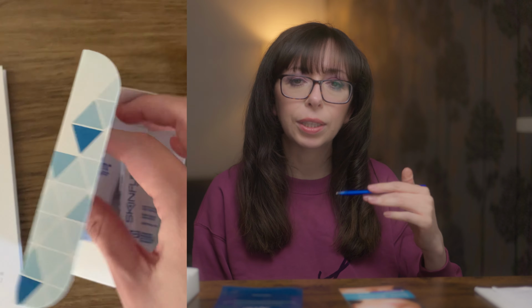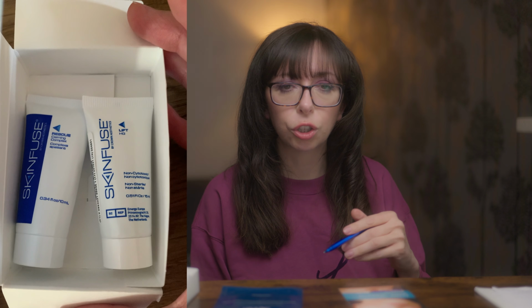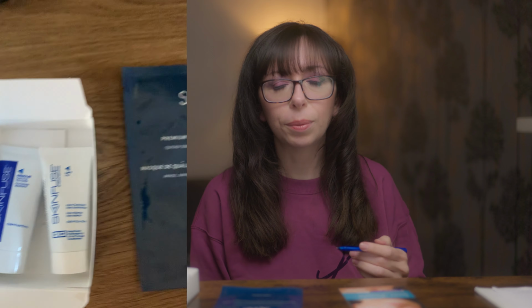So I've made some notes here to make sure that I get the right information when it comes to SkinPen. The reason why I chose that was because they said to me that was the microneedling that they specialise in. And I've taken a little bit of video to let you see again the leaflet that they show you. Now, I've only had 2 treatments and had them spaced out, so I will have more. But let's not lie, it costs a lot of money. You're talking about £250 to £300 a time. So you don't have to get them one after the other, but they build.